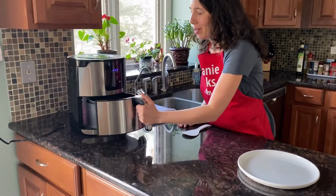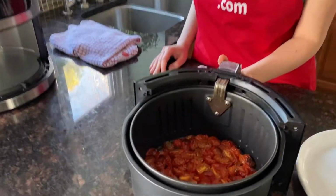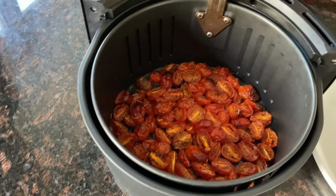Now the air fryer is done cooking, so let's take a look at our roasted cherry tomatoes. Perfectly cooked. They look so good.